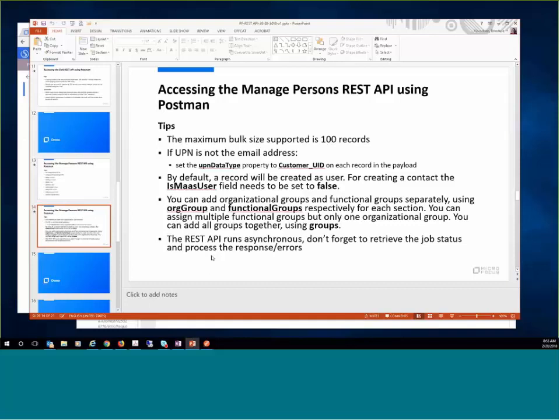So if you are in a configuration where you are not using the email as the UPN, the unique identifier on the person, you have to set this attribute, UPN data type, to customer ID, and it's all described in the help. By default, a record will be created as a user. If you just want to create contacts, then you can set this flag to false.